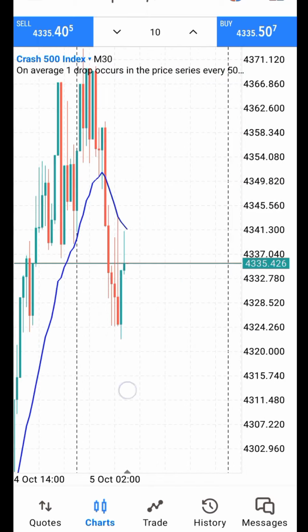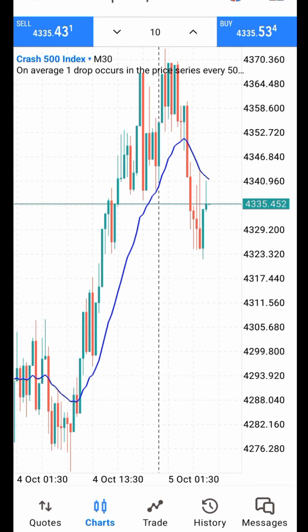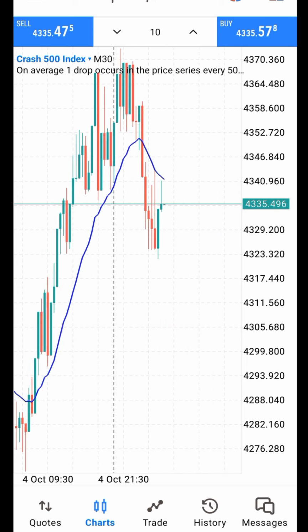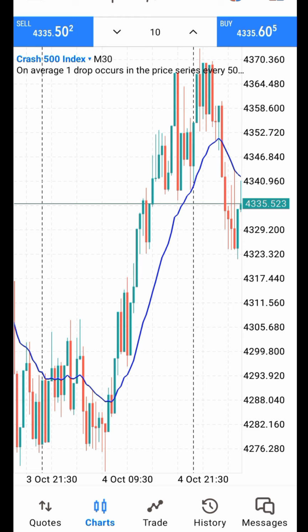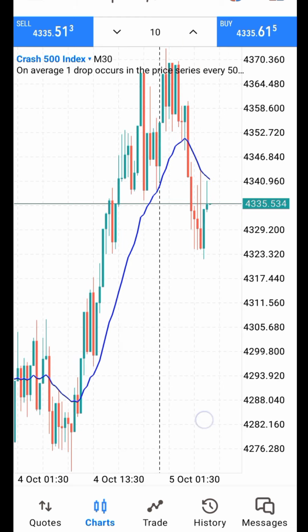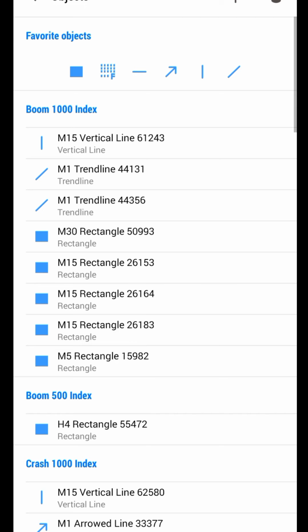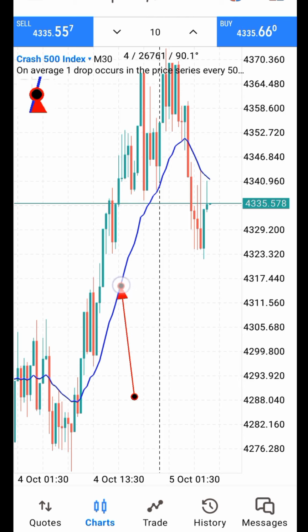By now, you should know what the moving average is working for. It's working for the trend, to tell us when the market is buying and when the market is selling. So, for the sake of people that don't know, anytime you see this moving average below the candle, it tells you the market is buying, and anytime it's above the candle, just like this, it tells you the market is selling. So let's continue.